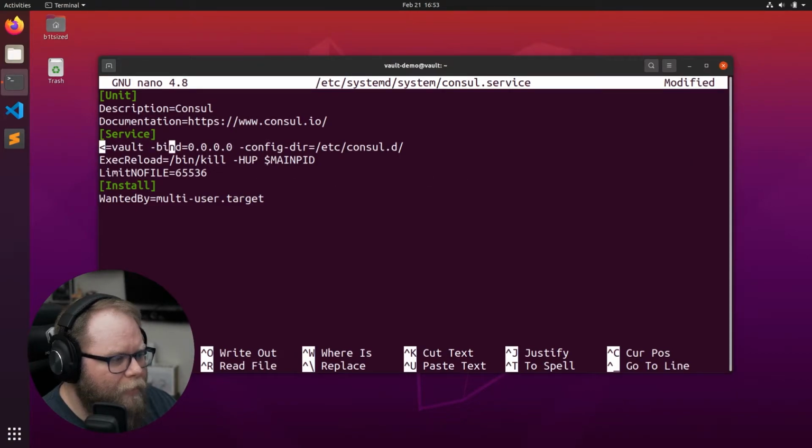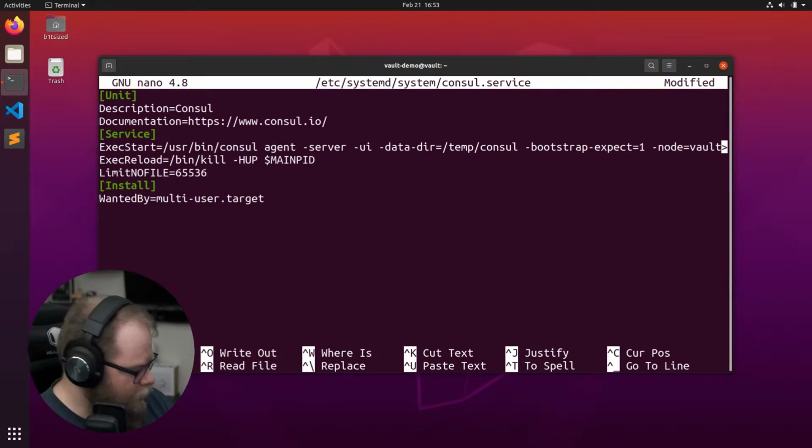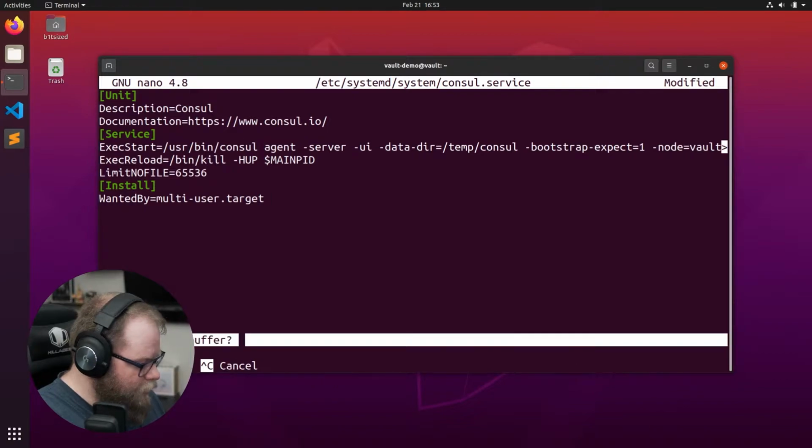Then we're going to bind it to any IP address on this machine, so any private or local address that the machine can actually answer to, it'll respond. And then we're going to set our configuration directory to consul.d. After that, it's just saying if anything happens, just kill the process. That's what this is right here. And then anyone can use it on the server. So we're going to save that.